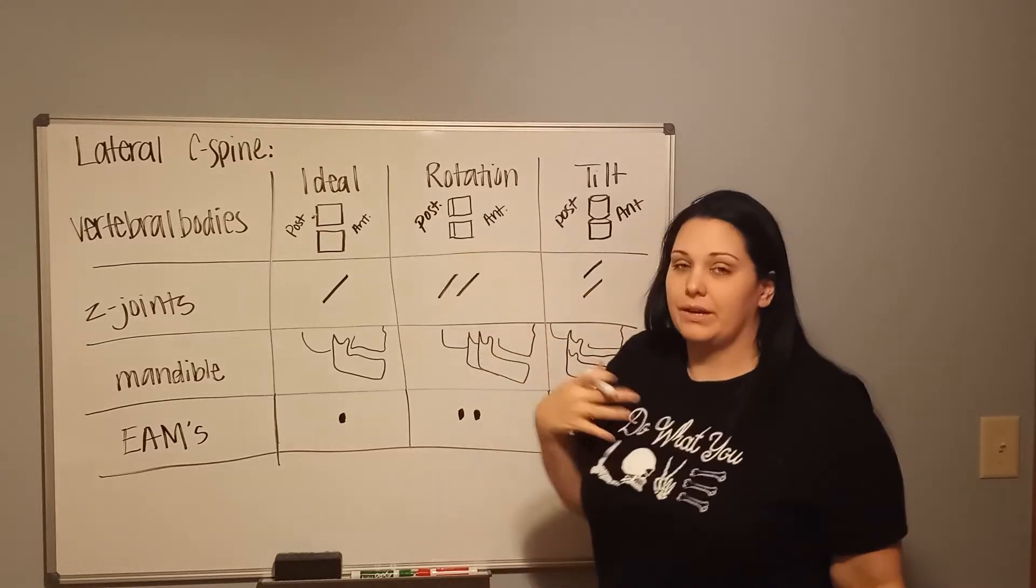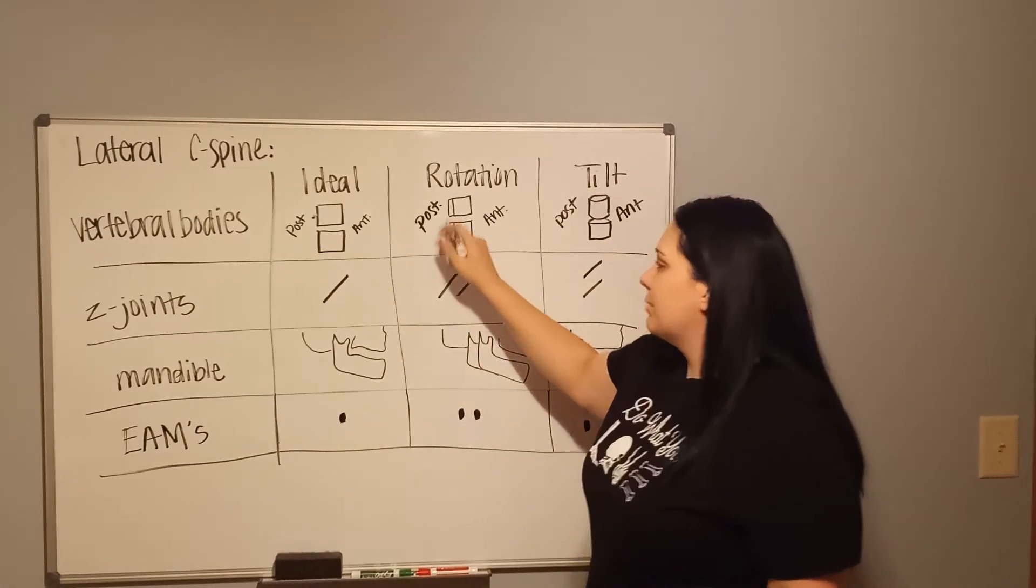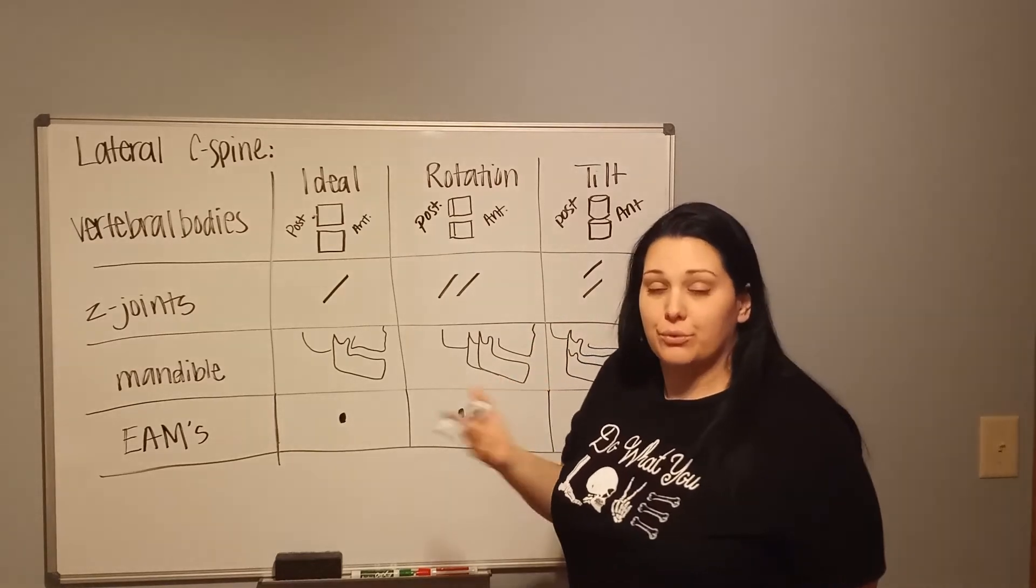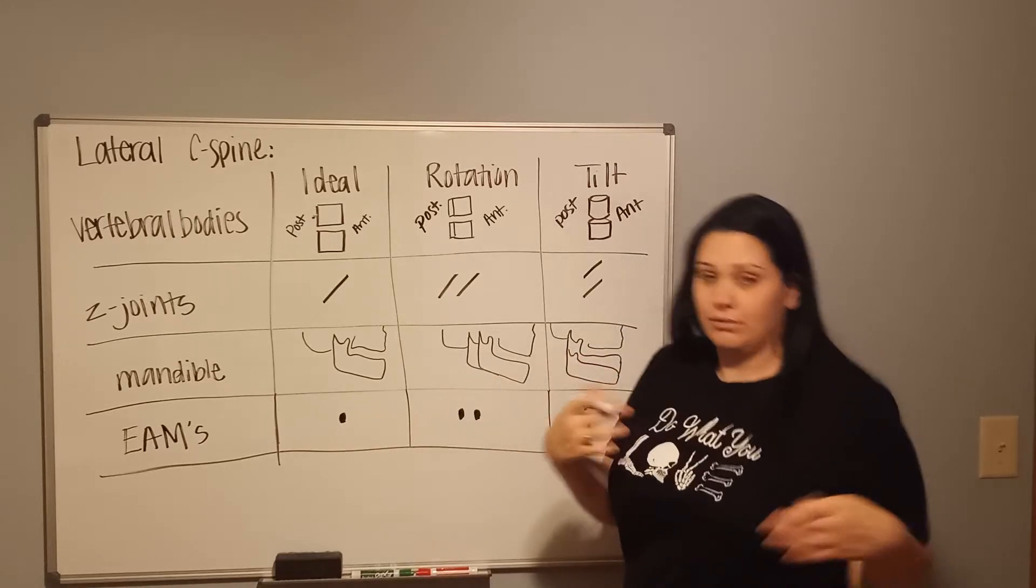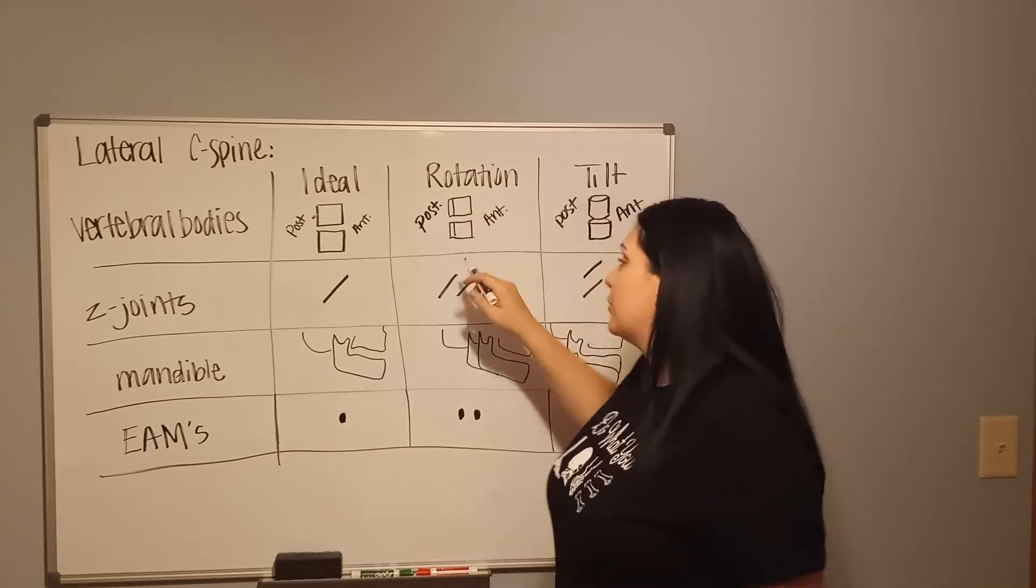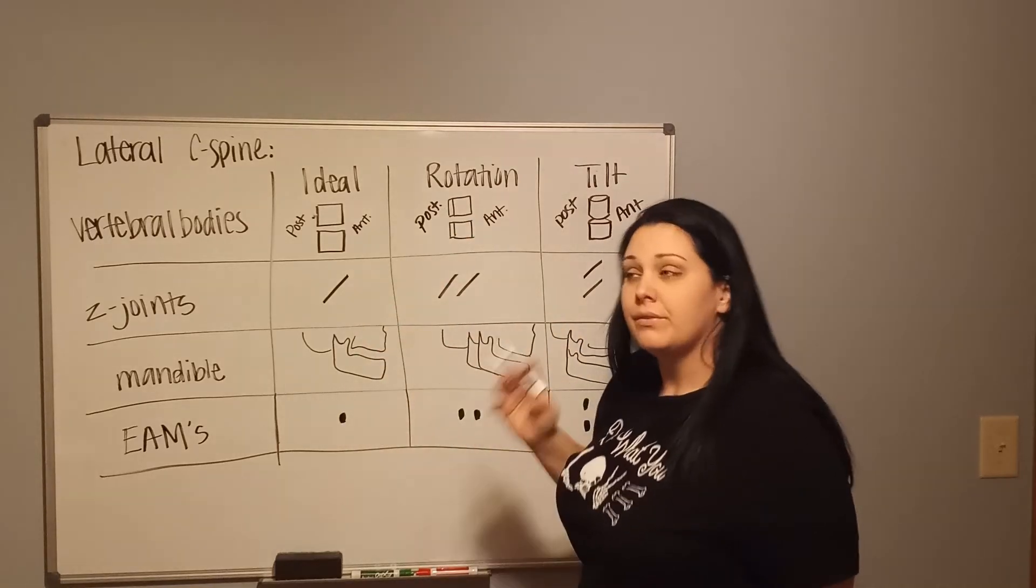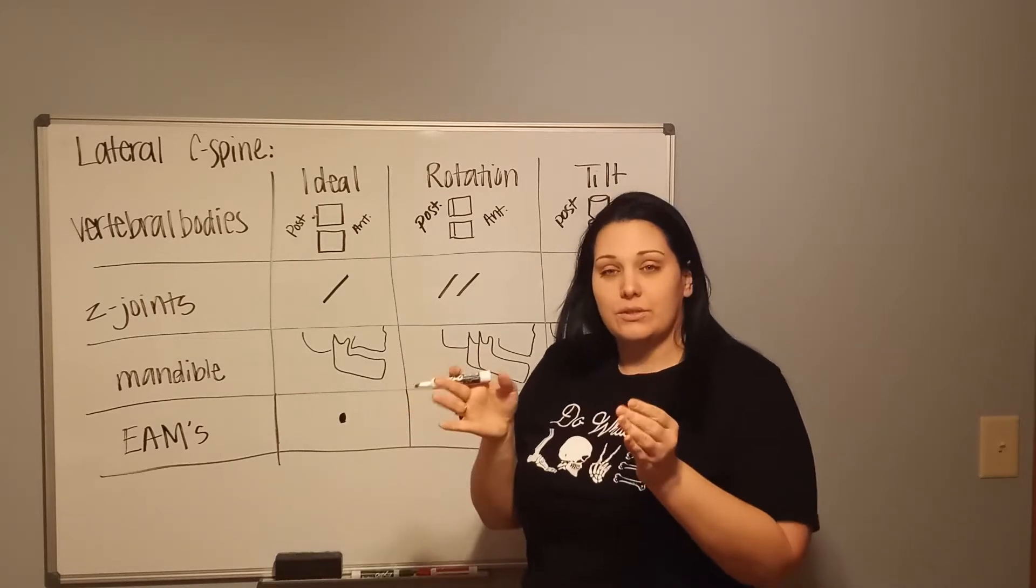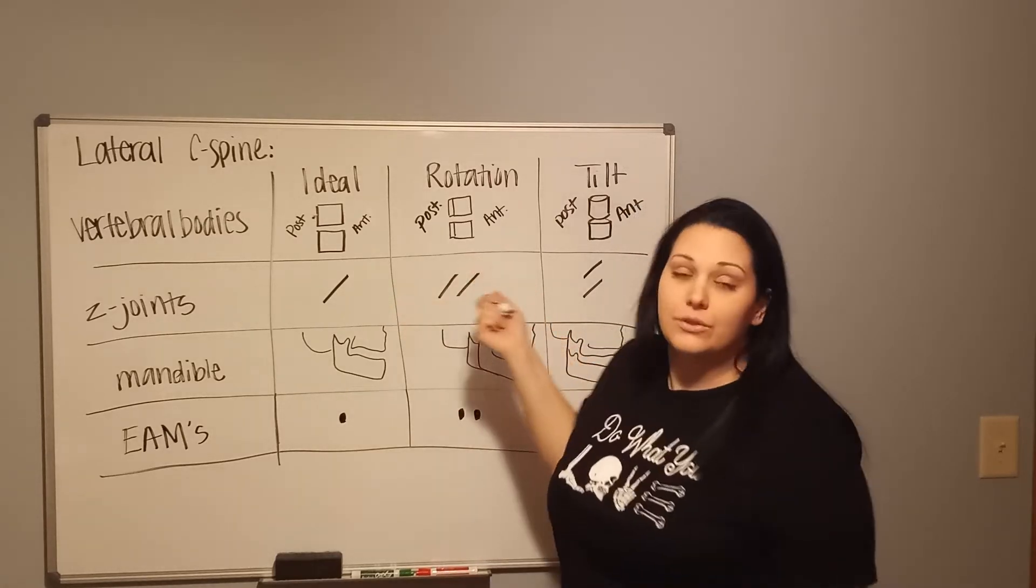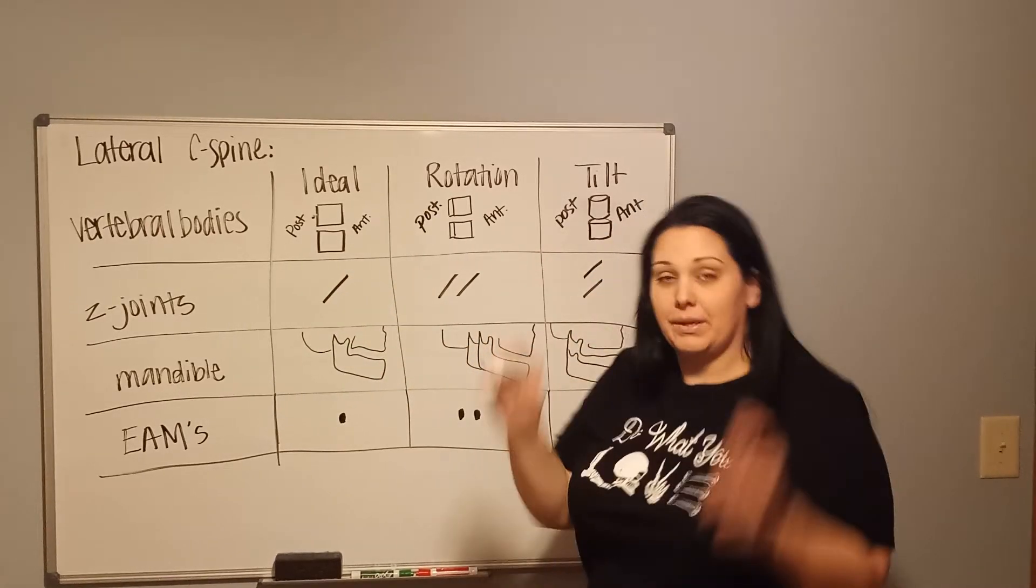Rotation, again, that's anterior-posterior dislocation of the sides of the vertebral body, so it's going to look what I call like an ice cube because you have a 3D effect now happening. It's typically in that posterior portion. In my class I'm not going to make you decide if the right or the left is situated anterior to the adjacent side. I just need you to know that if your spine comes up looking like ice cubes where you can see two sets of posterior portions of that vertebral body, you know you can straighten them back out, get their MCP perpendicular to the IR, and that will resolve this issue.